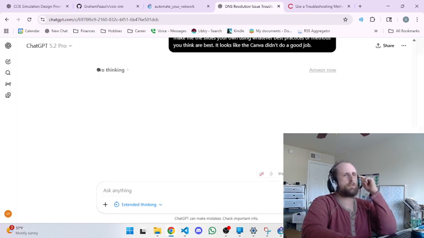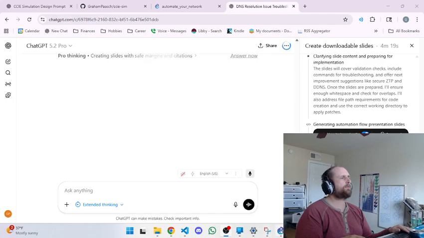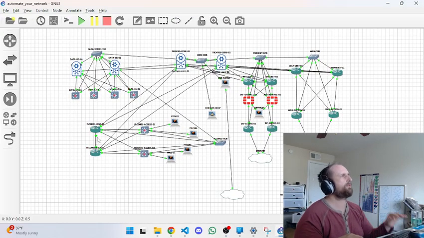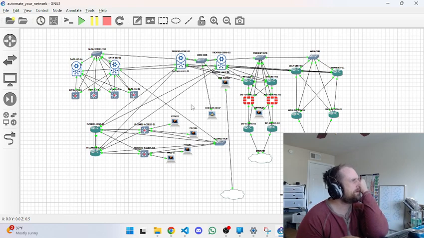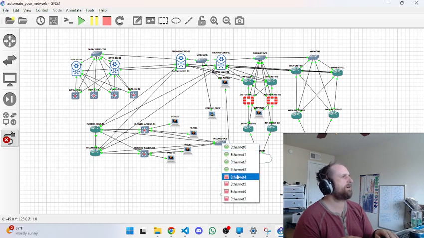All right, this is gonna take a while, so I'll pause it and be back. All right, I'm back. So that's still working. We can keep working while that's still working. We can try to figure out what the problem is ourselves. So I think the problem is probably that we have it going through these switches like that. So let's try that. Let's get rid of this link here, and plug it directly into this device here and see if that solves the problem.